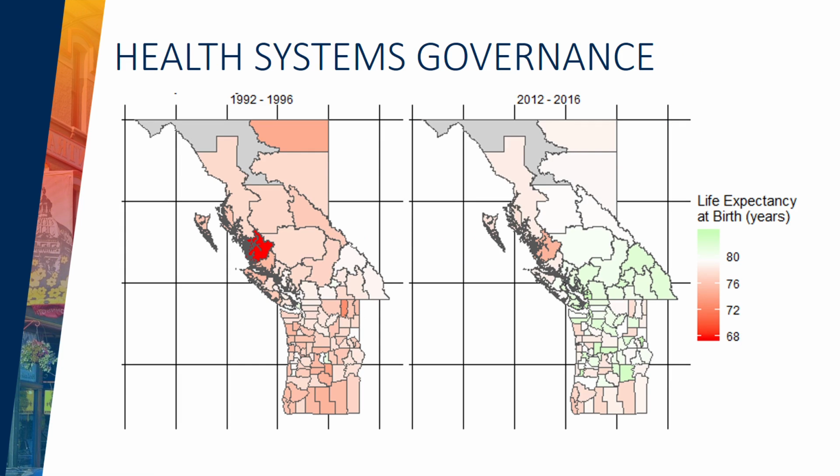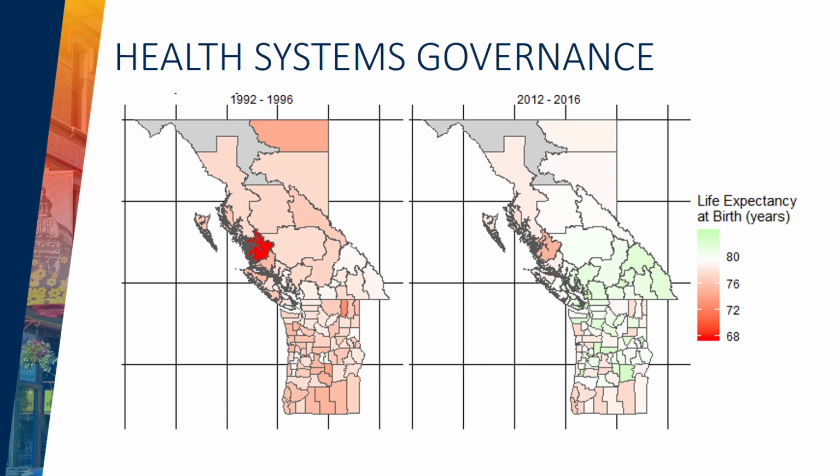Now, as a motivating example of this is data from an analysis I recently undertook looking at spatial dimensions of health in BC, Washington, and Oregon. And one of the things you see when looking at this graph is between 1992 and 2016, these are 5-year aggregate life expectancy estimates, you see that overall life expectancy at birth increased, evidenced by more green. Particularly, you look in the southern part of British Columbia, throughout a lot of the rural areas.